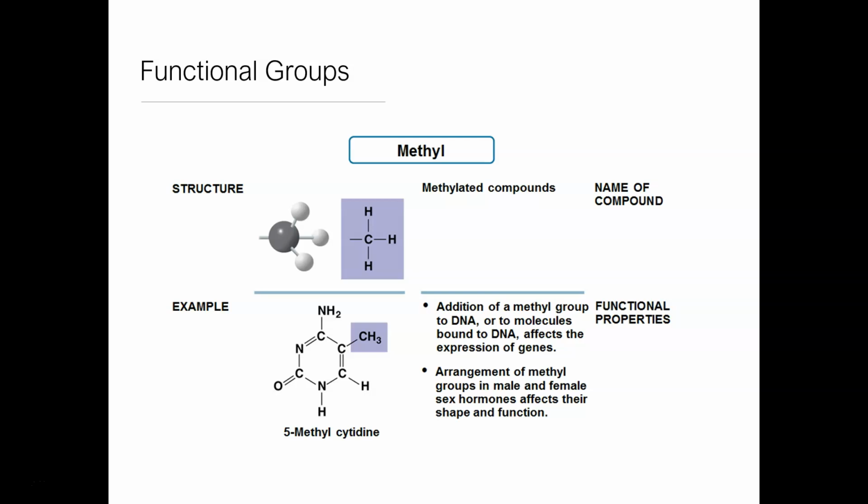And then methyl groups, these are going to come back when we talk about gene expression later this year, because these methylated compounds containing these CH3 groups play a role in the way that DNA actually bonds to itself, condenses, uncondenses in that chromosome form, and that's going to affect the access to that genetic information and the way that your cells are actually able to have access to those genes, and as a result, whether or not they're capable of expressing that information. We also see arrangements of methyl groups in male and female sex hormones, and that also ends up affecting their shape and their function as well. So definitely stay tuned. These methyl groups are going to come back as we talk about more stuff this year.